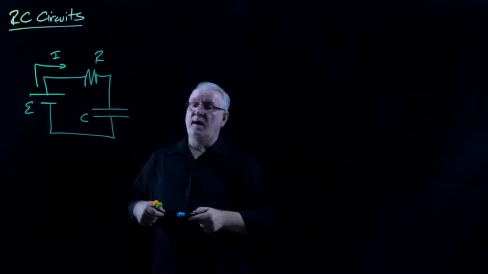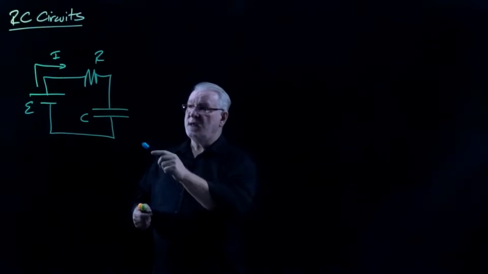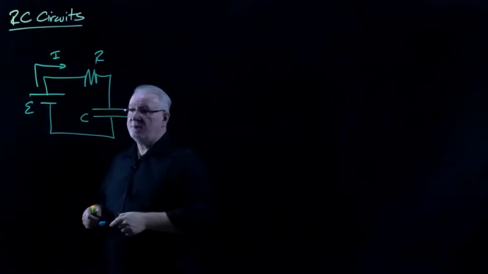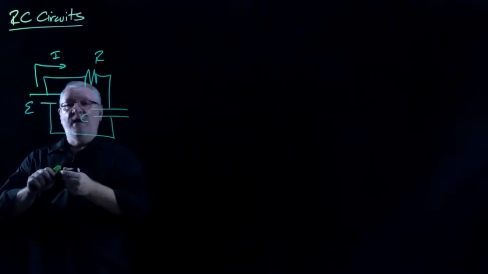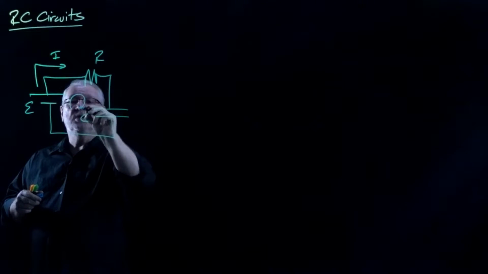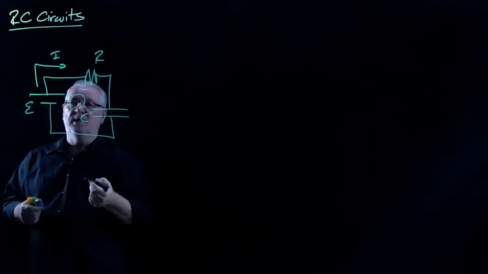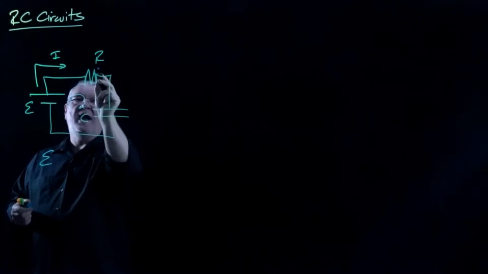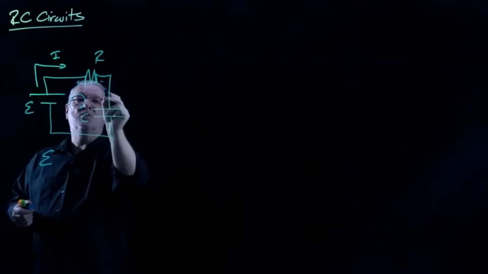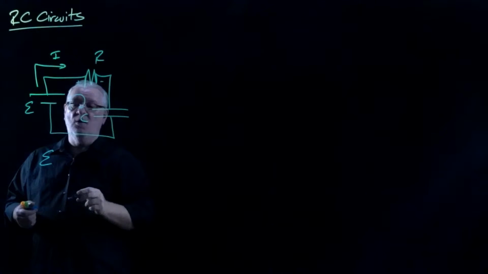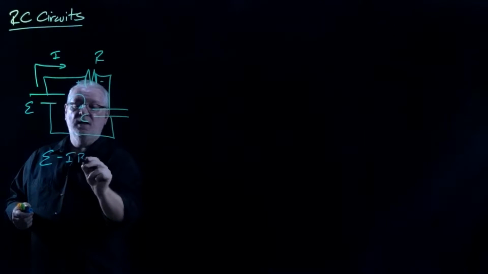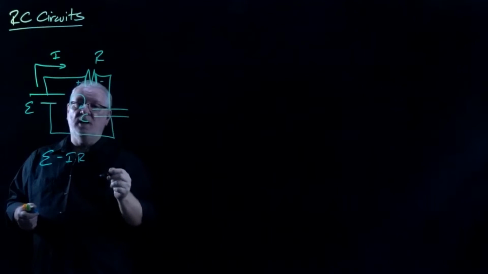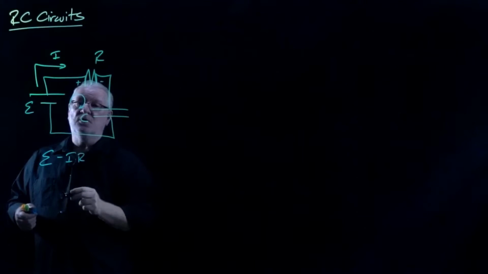Well, what we're going to fall back on is Kirchhoff's loop rule, because I have pretty well defined the voltage drops across all three of these elements while it's in operation. First, the battery. Again, I'm going to go through this loop in this direction, and of course there's only one loop, so I don't really need to label it. As I go around the loop, I'll have the EMF of the battery. I'll subtract the IR of the resistor because, of course, the current flows through it in the direction I'm going, so that's minus IR. And then finally, as the current flows into the capacitor, it deposits charge, and that charge is basically going to increase the voltage.